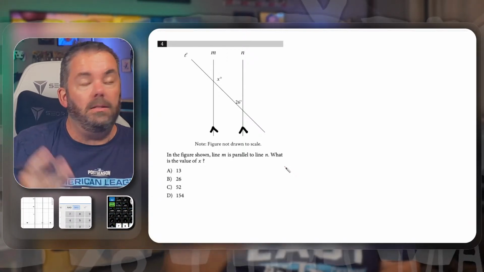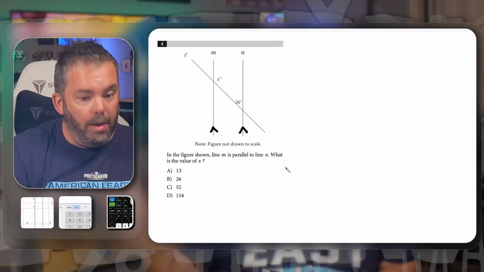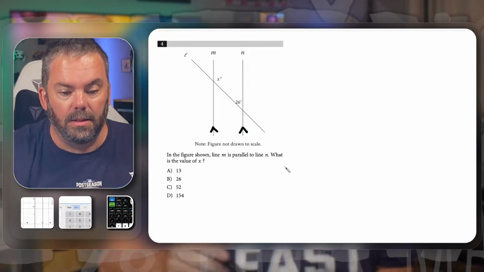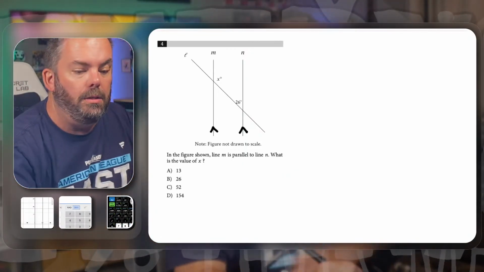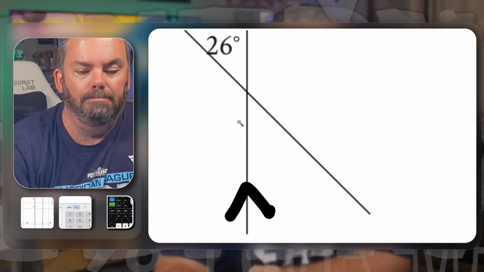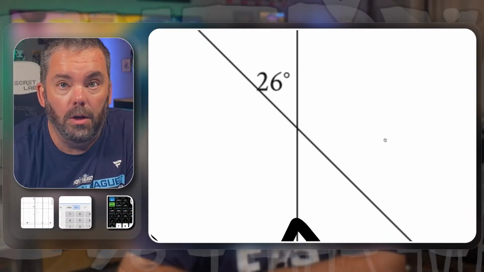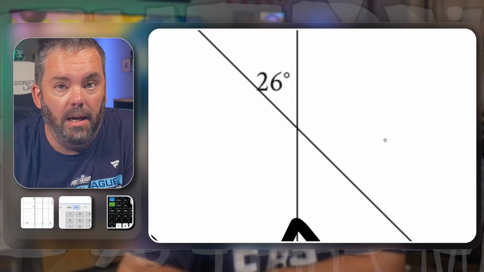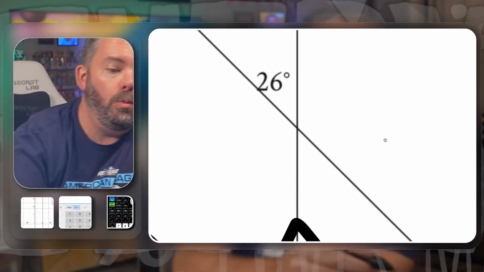Because what that does, if you remember, is it creates like a million vocabulary words, none of which we have to memorize, but it also creates some relationships. So let's talk, okay? What I'm going to do is zoom in right here to this intersection, and we're not even going to worry about the problem as a whole, because remember what I said, the vocabulary is not important, but the relationships are.